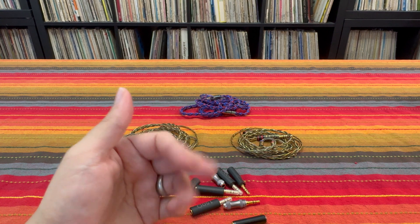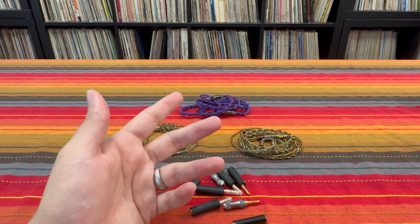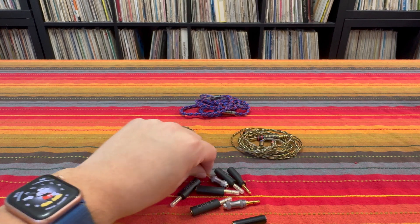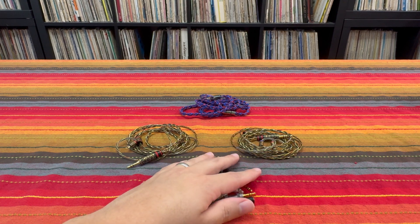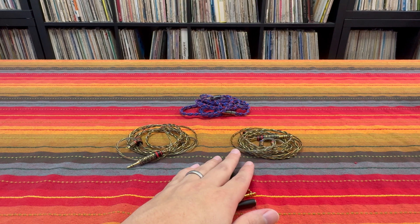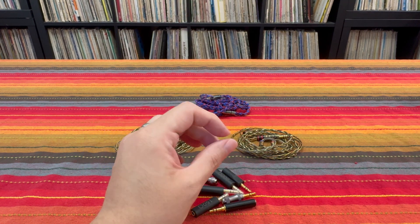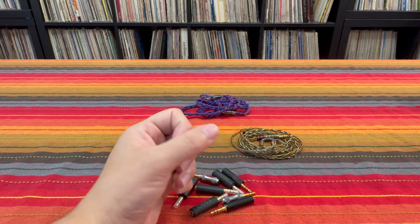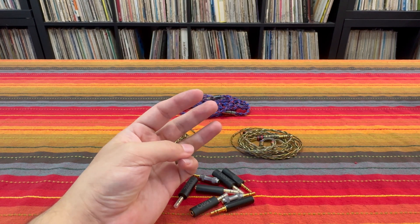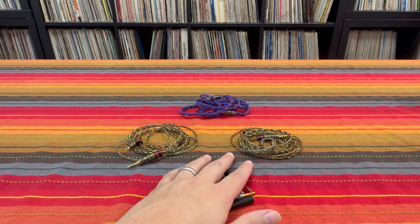This effect will be lessened with headphones with really high impedances, but it makes sense because regardless of what the impedance or sensitivity of your given IEM is, you're basically adding a fixed amount of impedance on top of it. The second thing that might happen is the impedance adapter could change the frequency response or the tuning of your IEM. I say 'might' because it's not guaranteed, and the effect depends on a lot of factors — driver type, number of drivers, crossover design — all of these determine if an IEM will change with the addition of an impedance adapter or the cable.